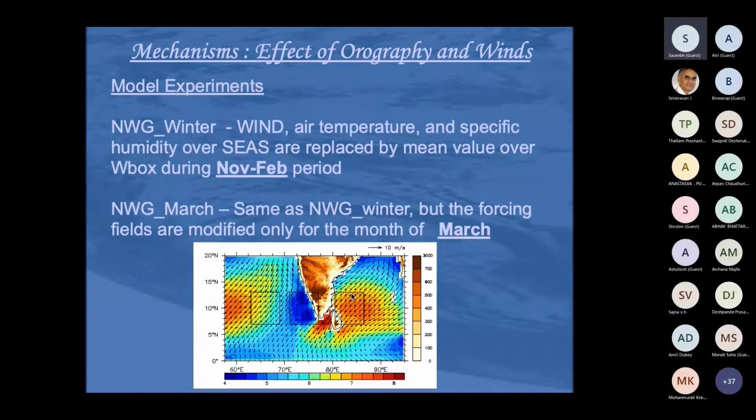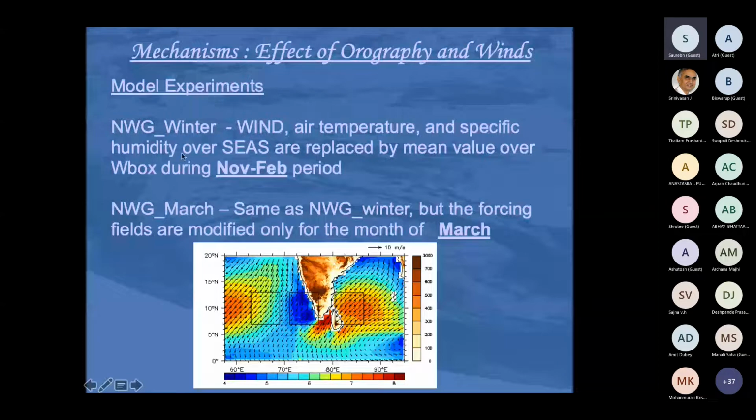So now, based on data, we have a new hypothesis that the weak winds and blocking of the winds by the mountains are responsible for the formation of the pool. Now, how do we use an ocean model to test this hypothesis? Because we have control over all the forcings, we can replace these weak winds with stronger winds in the model and see what the response of the ocean will be.